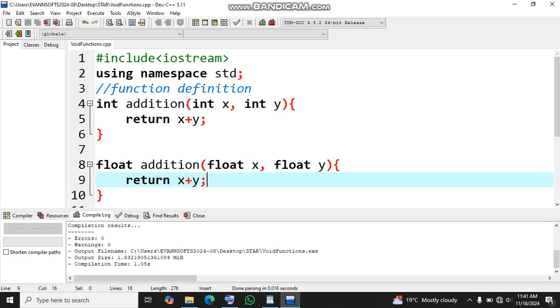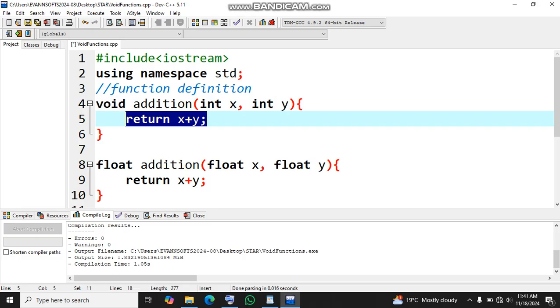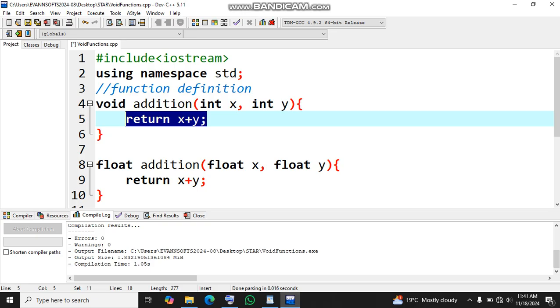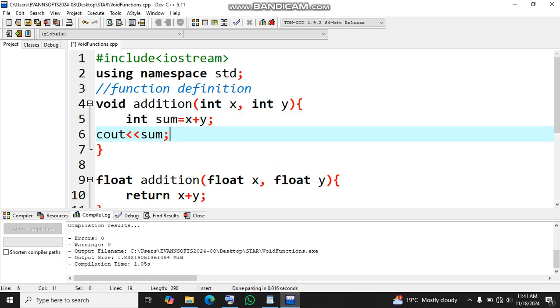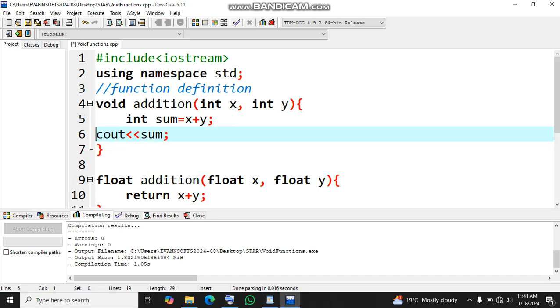So if we go for a practical session about this, it is void addition and takes in int x and int y. Then here I'm gonna copy this the way it is here and paste it like this. Do some indentation, okay, like this.